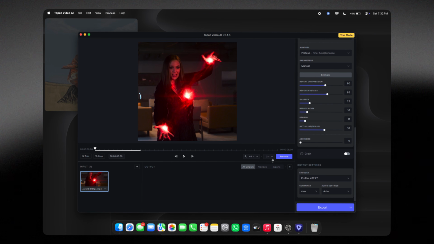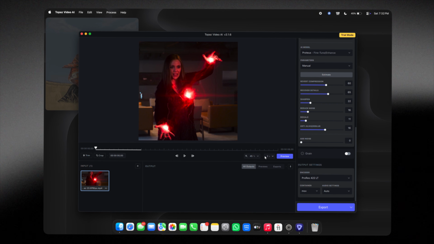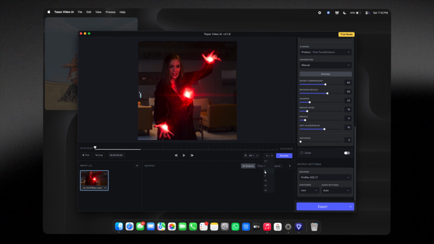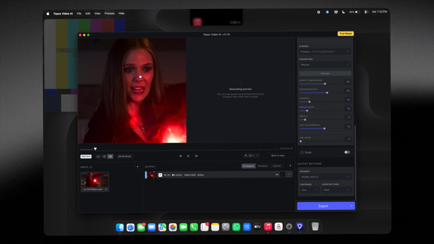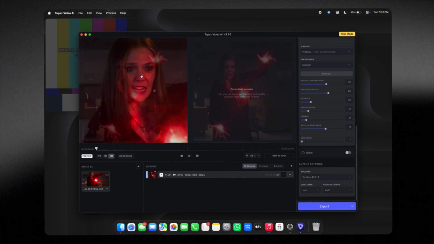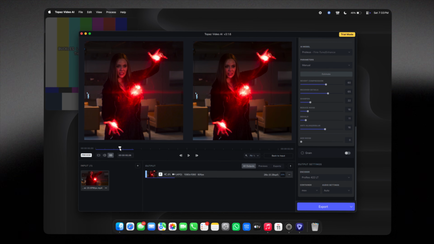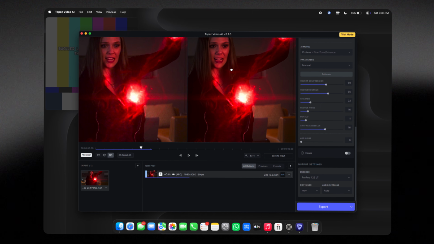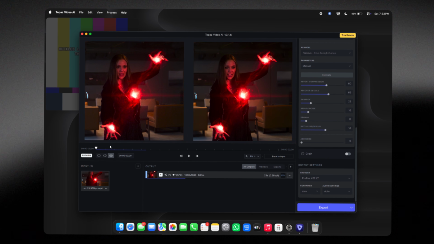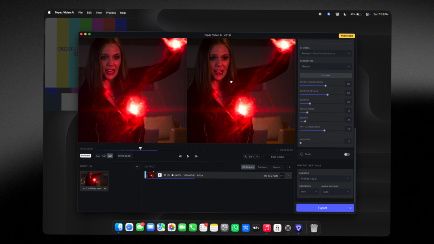Don't just hit export yet. Run a couple of previews. I usually select a 2-second part of the scene where there's the most motion, like a fast camera pan or a character moving, and hit that preview button. With these settings, you shouldn't get any ghosting or artifacts, so I don't even bother switching models anymore. Once you're happy with how the preview looks, hit that export button.